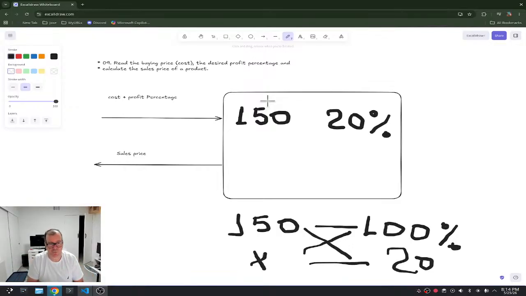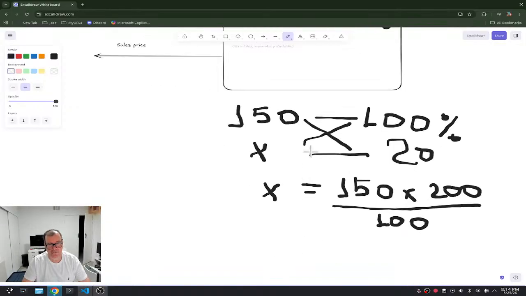But we need to be able to ask around and look for help, and once someone explains it to us, you're going to say, okay, you get the cost, multiply by the percentage that we desire, and divide by 100. Just that. So then we already know how to do this calculation.